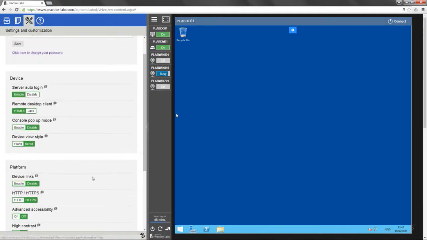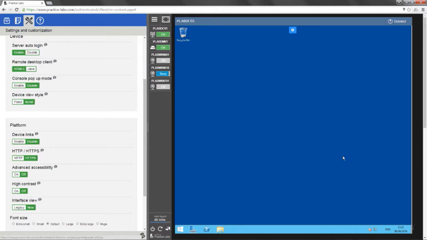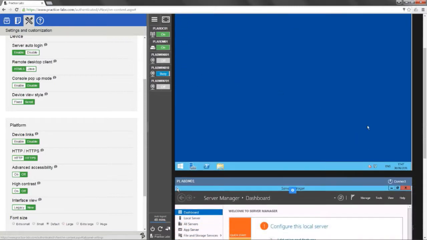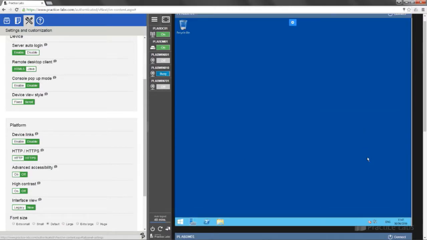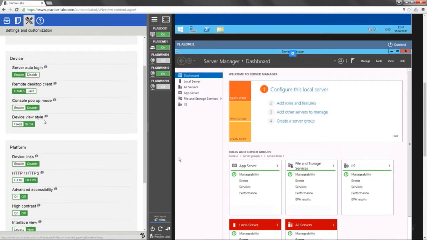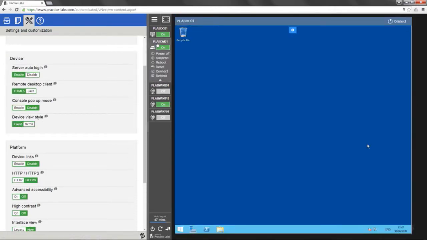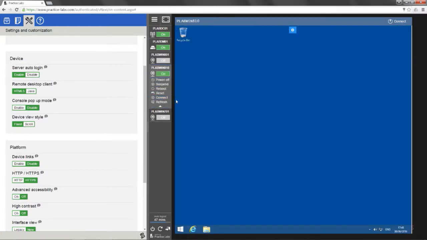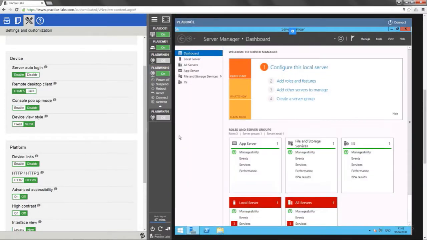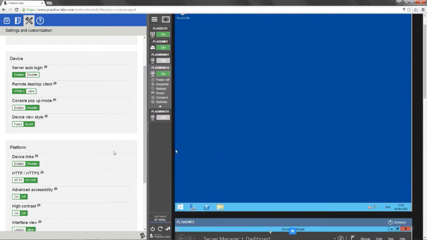I said we'd go back to the scroll view or the device view. As you can see, I've had the second server come online, and I can simply use the scroll wheel to go between the two devices. Now this is great if you're checking a setting between the two servers and what the impact could be between them. However, if you prefer to view in fixed mode, select fixed, and now the scroll wheel doesn't work, and I have to select each of the devices that I want to focus on, and it stays anchored in the page. So I'm going to change mine back to scroll view, and there we go. You can see all the devices in the one panel.